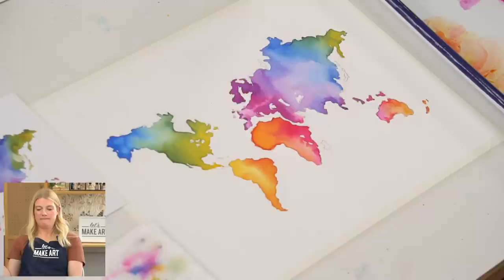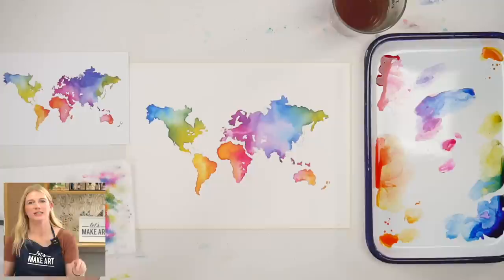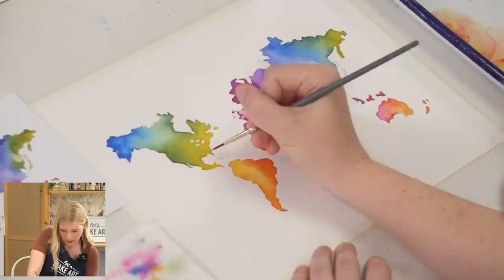That is step one. Now step two — we're going back to address some of these smaller little bits. I totally didn't do that chunk. If you want to make some edges darker to really do that full value shift, you can. We can start on this side — we're going to do just straight yellow over here, and I'm going to use my two brush for this because these are just baby marks.